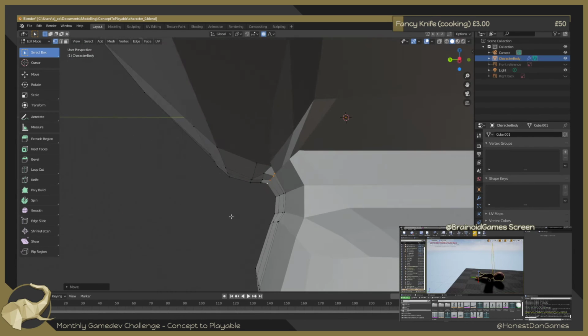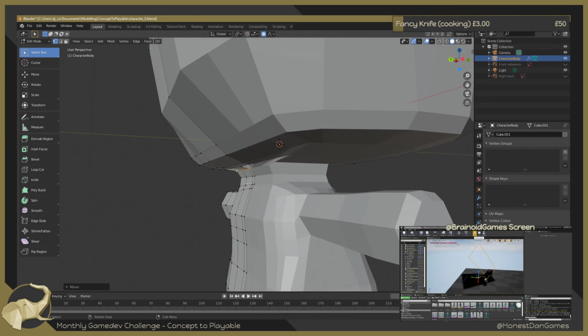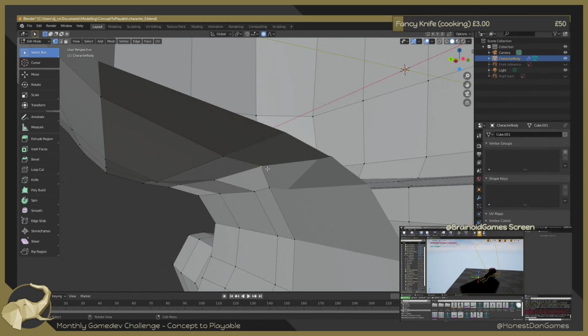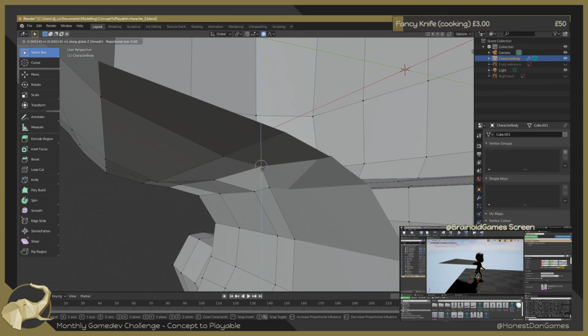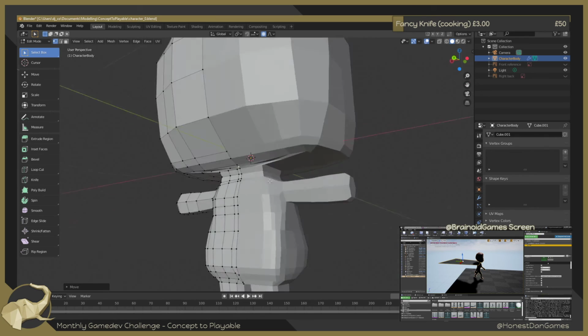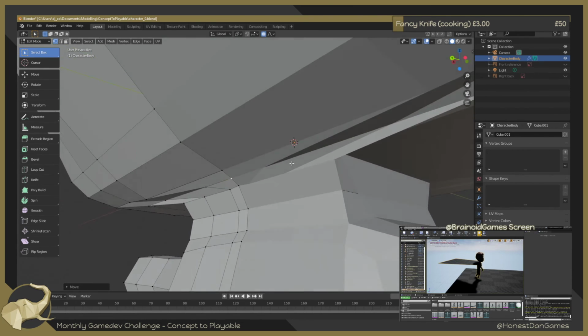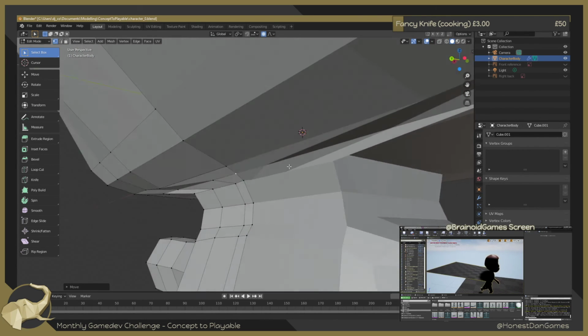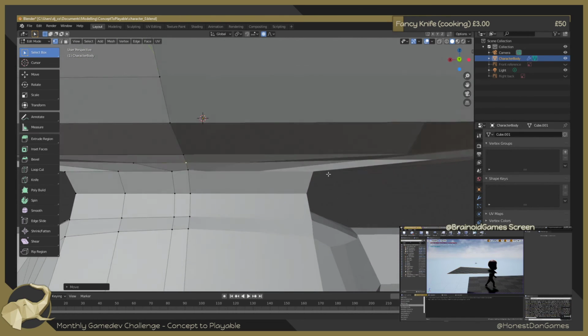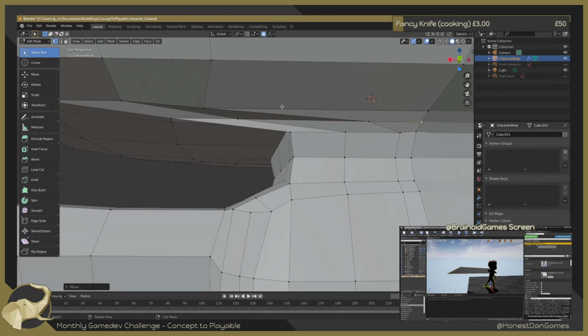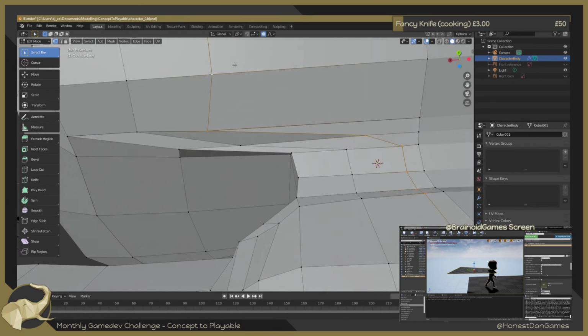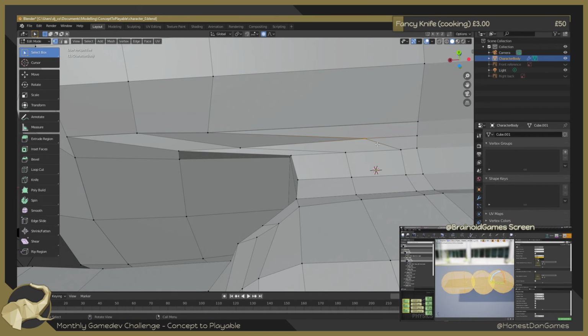A little more. We cut an edge between these. I don't think there's like a loop. Oh, there is some. Oh, it's a really strange loop there, isn't it?